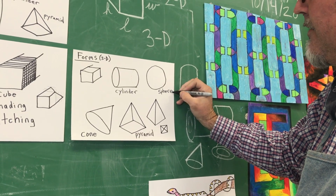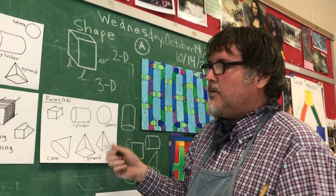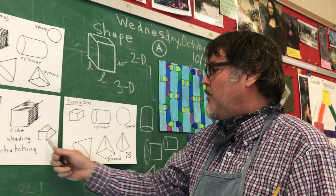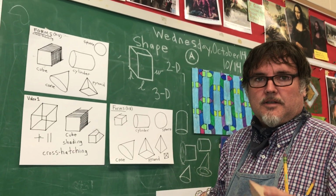And I'm gonna show you guys how to shade all these in another video, okay? So again, you can do what I did over here with the cubes. You could fill a whole page with cones. You could fill a whole page up with cylinders, okay? And a whole page up with pyramids. Don't be afraid to practice these till you master it, okay?